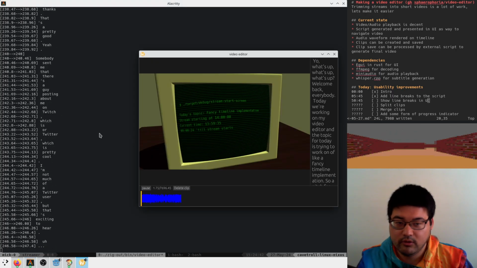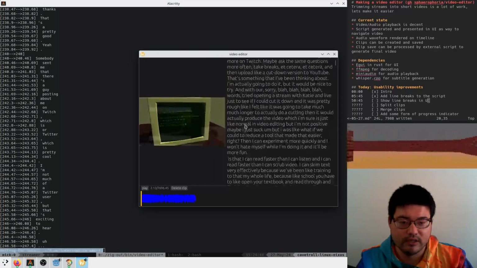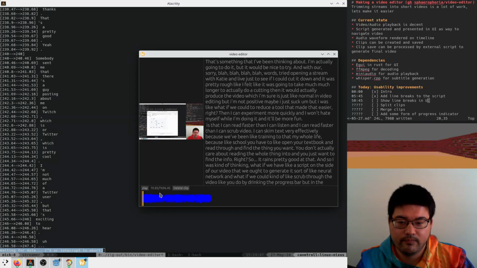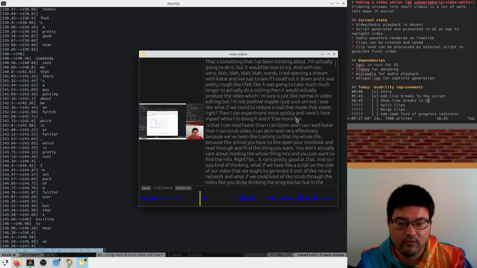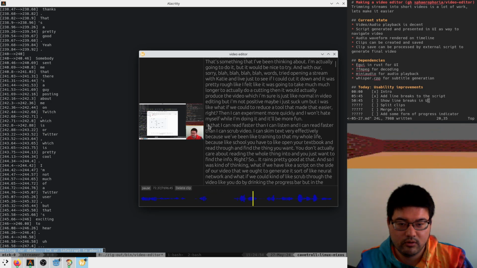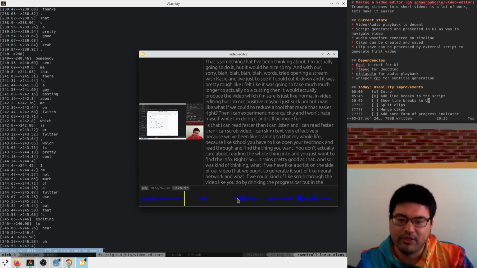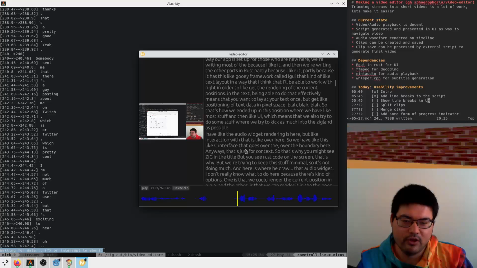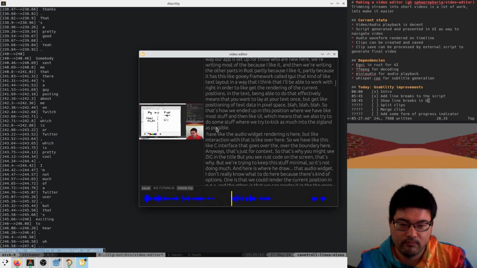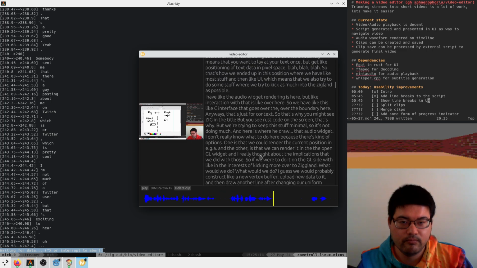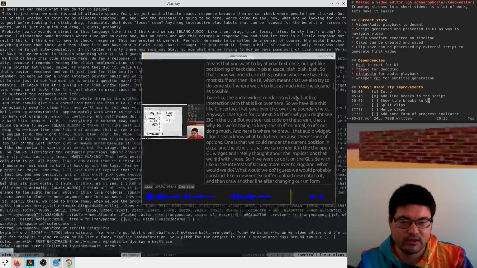Okay, so let's now see if this correlates with the thing. There's actually just missing words in here, which is kind of funny. It just didn't get this word, but that is a big gap. These are just too long, right? But it's possible. So we have the audio widget rendering. Why isn't there a line break here?